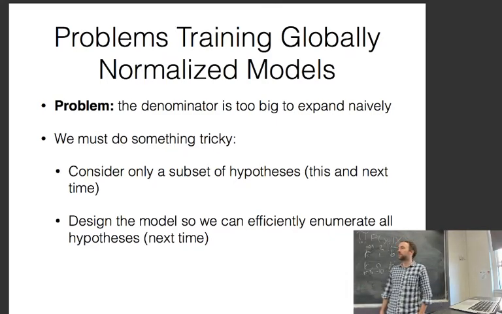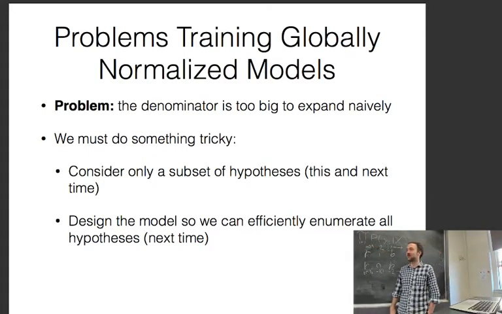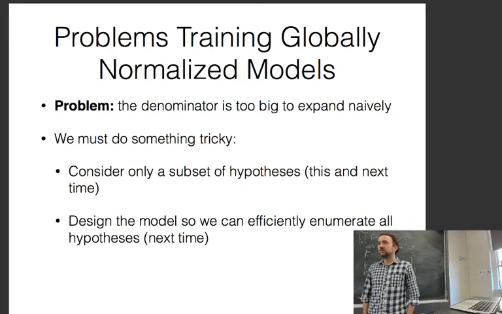It's probably a simplification, but are locally normalized models Bayesian networks, and globally normalized models Markov networks? Is that the correspondence? Or are there exceptions? That's a good question. Does anyone know graphical models well? I tend to think the answer is yes, but I don't want to say yes without being very confident about that. You can always locally normalize part of the Bayesian network or globally normalize the whole network, right?